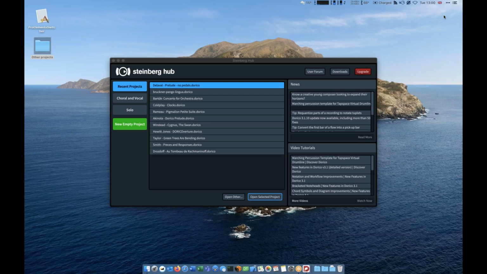I'm also a musician, keen singer, choral director, and it'll be my pleasure to take you through not only how to use Dorico to do composing and arranging, but also to show you some of the new features in the software as well over the next 45 to 50 minutes or so.